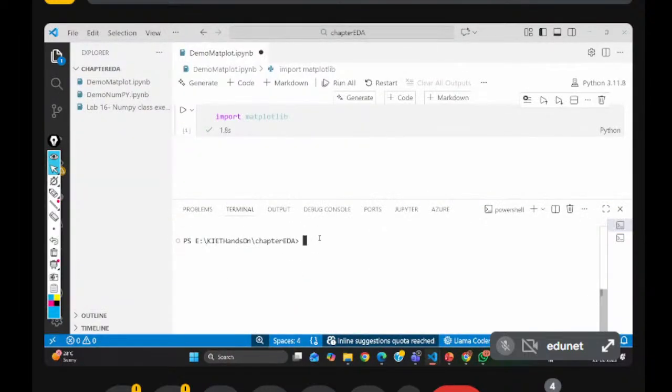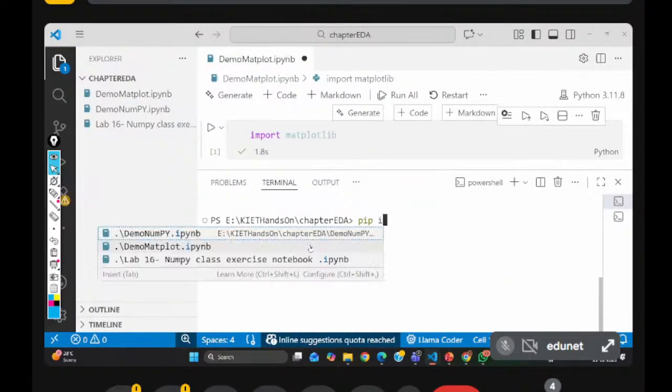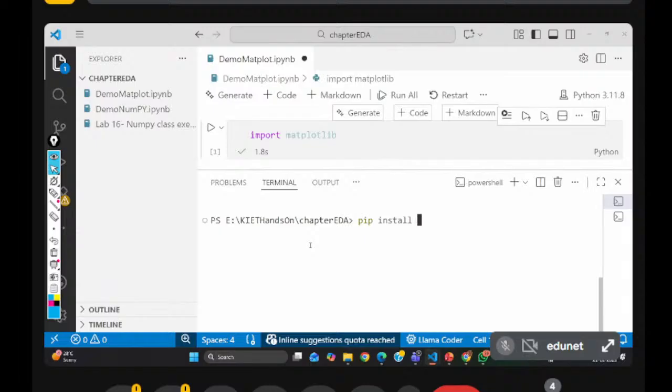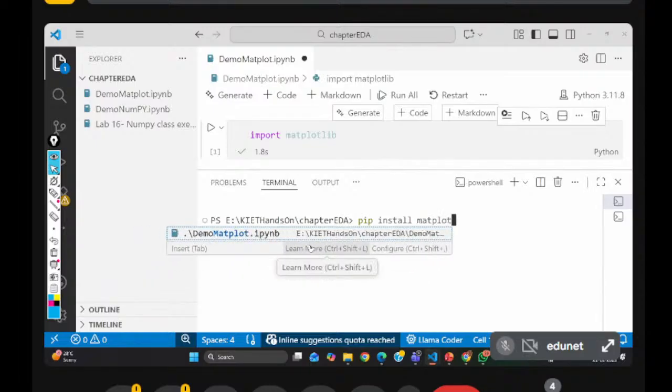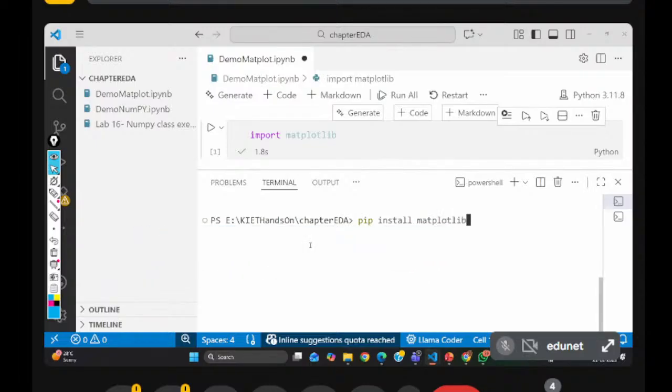Open the terminal, and in the terminal write pip install, and write the spelling of matplotlib properly, and enter. This one is also a third party library. This is also an open source library. Got it?